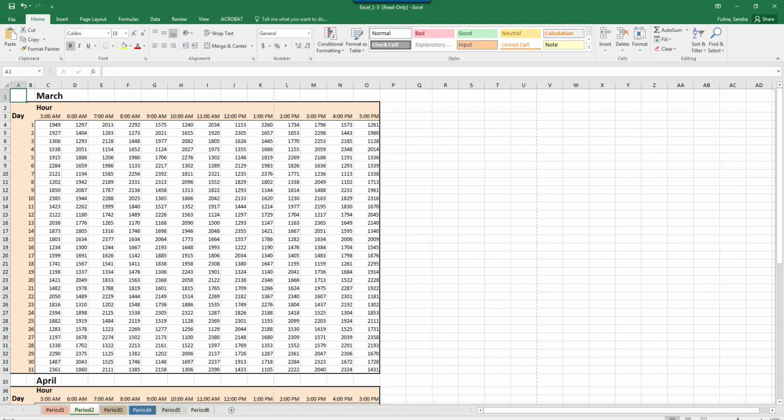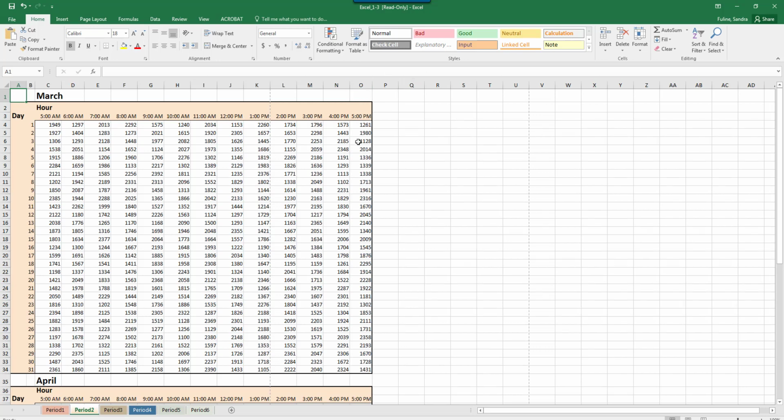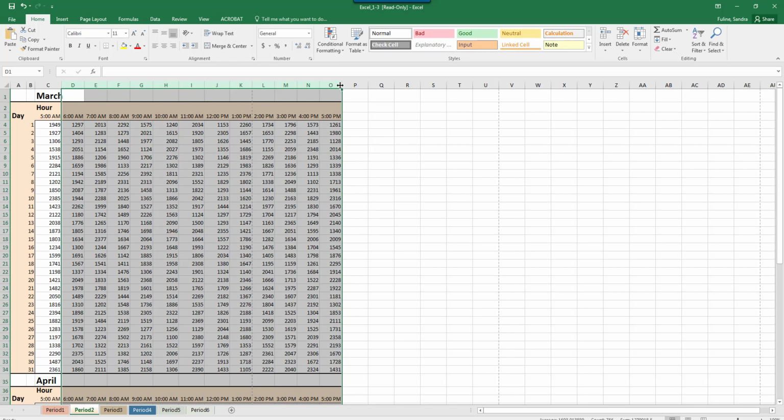Then resize columns D and O to their content. So I'm just going to double click between D and E, and this is going to best fit that whole column of D. And then I'm going to double click in between O and P. And then that only did D and O. Looking at the direction again, it has a colon in between D and O. So I'm going to take this to mean that it wants you to best fit D through O. So we're going to click on D, drag through O, and then double click between O and P. And then this best fits all of the columns within those two ranges.